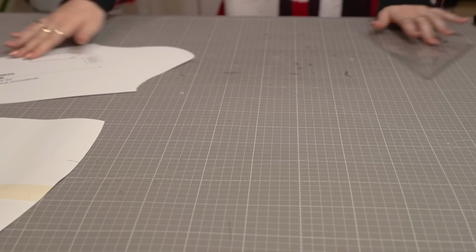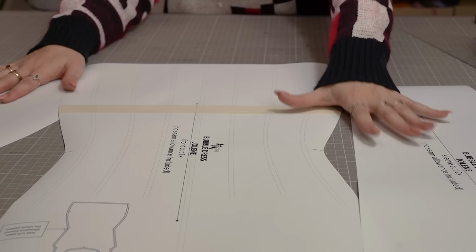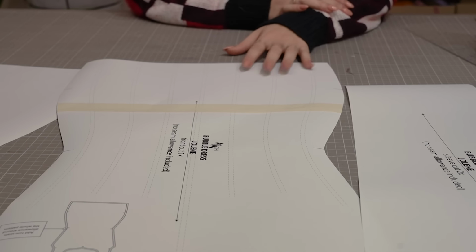Okay, and just like that, the pattern pieces are cut out, and I'm going to go ahead and cut it from some knit fabric. Okay, that is what it looks like now. As you can see, I have to cut this off right here because it is really, really short, because I'm planning on adding the bubble skirt right here. So you have to be okay with this framing. But that is what it looks like.